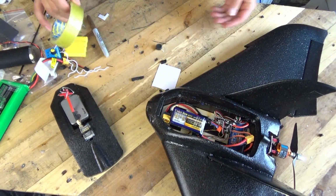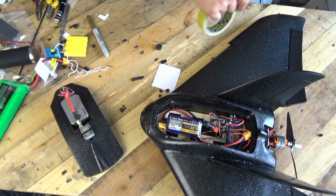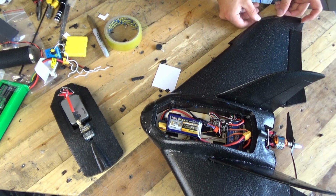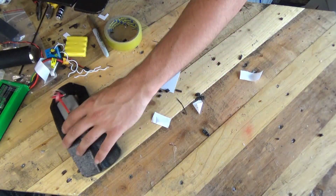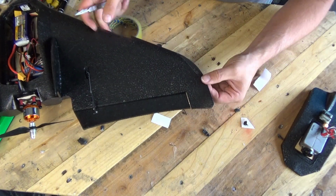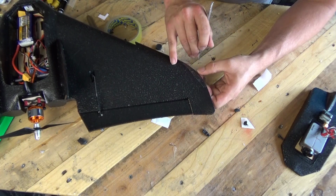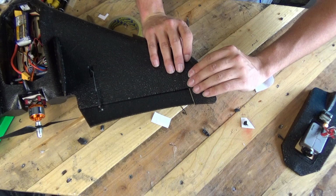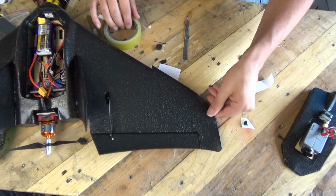Now the last thing which I've got to do is get some of this sellotape, and all I'm going to do is start out here near the wingtips, and I hope that's coming out alright on the camera. Yeah. Let me move that round so you can see what's going on. Just going to start out here on the wingtip. Just get a sharp-ish knife, because I have covered that one in glue, and then we're just going to work from the outside in. I'm just going to bend that round, okay, and we just focus upon the top.